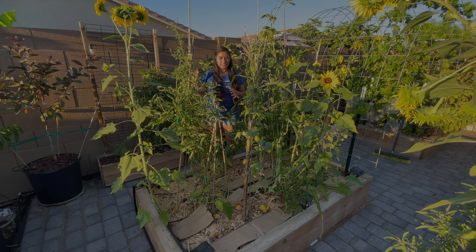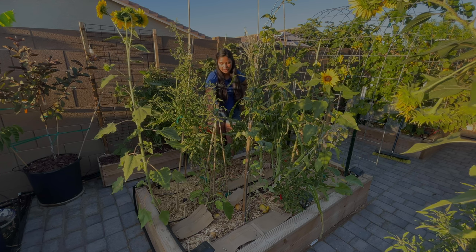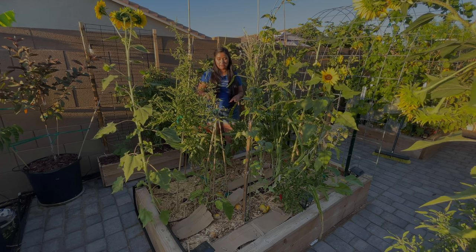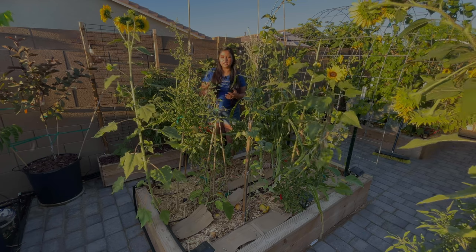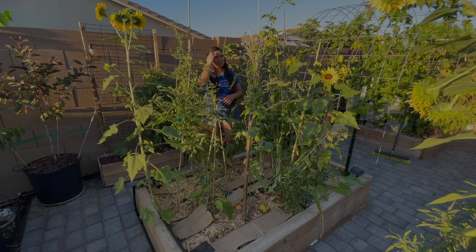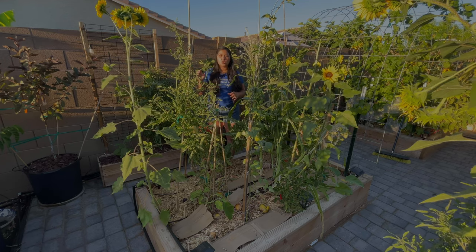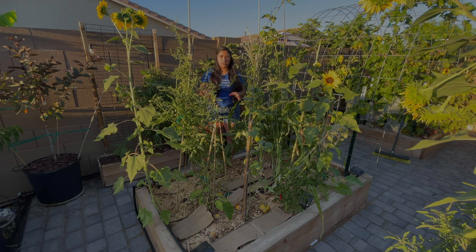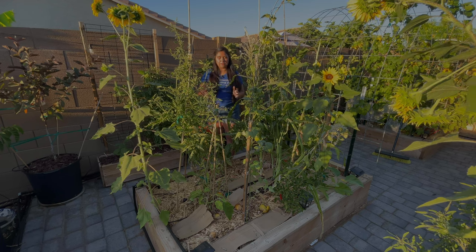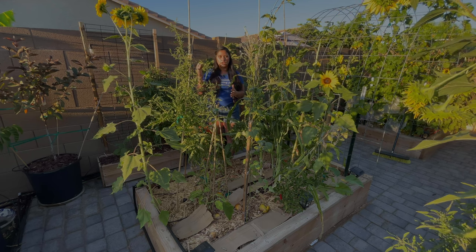In this bed I have one, maybe two corn growing. I had sown a lot more but recently the birds have discovered my garden and they eat just about everything — I think along with the rodents they were eating at the seeds, so nothing was really germinating. I have three tomato plants back here and some of the tomatoes are getting pretty large. I had even bigger ones, but before I set up drip irrigation I started dealing with a lot of blossom end rot because we were going through really wet and dry periods — I was traveling, my family got sick, so I was rarely out here. Now that I have drip, I feel like everything's just going to look so much better.